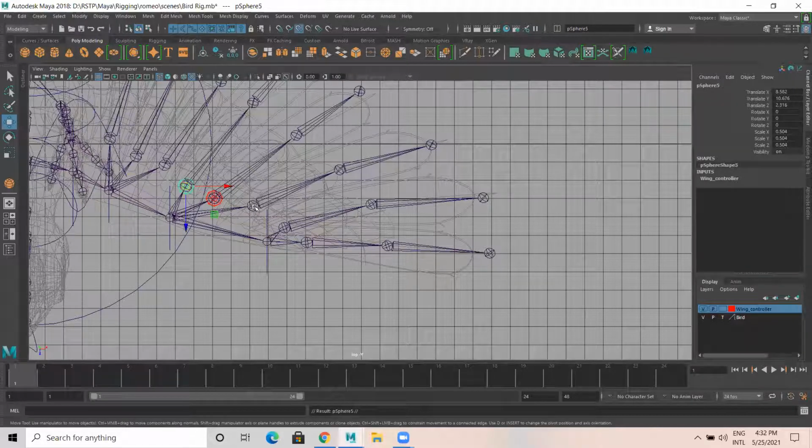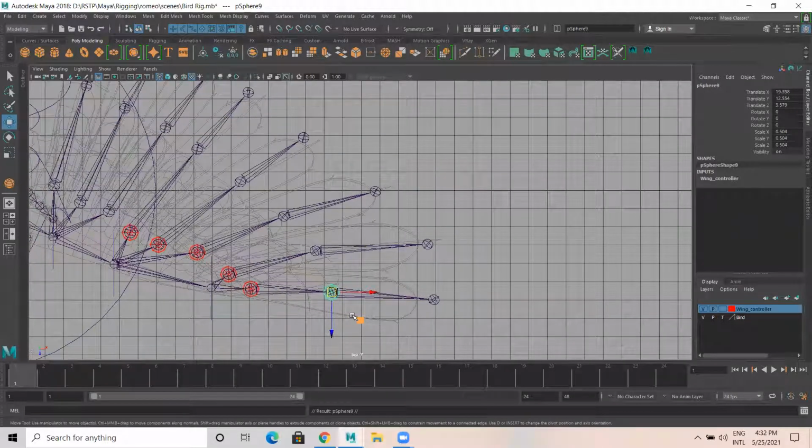I duplicate this, snap to point, duplicate, snap to point, again and again. I duplicate this, again, snap to point. Repeat this for the first and the second joints, not the third joint.